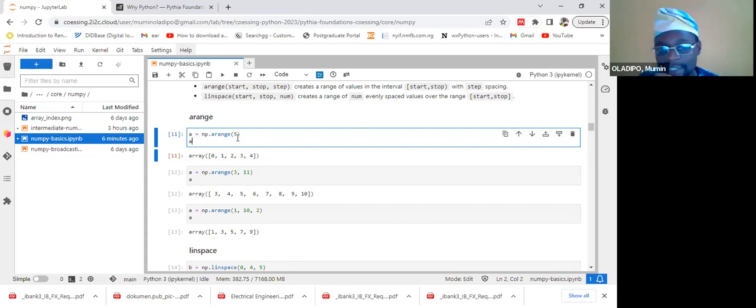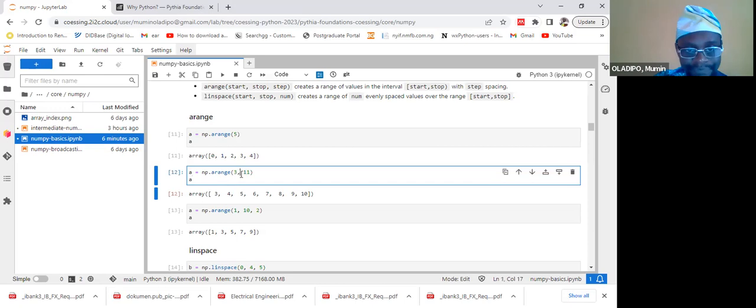So it means it just spaces it for you. The way this also works is that the number that you have inputted as the stop will not be included in the range of values that the algorithm will provide.